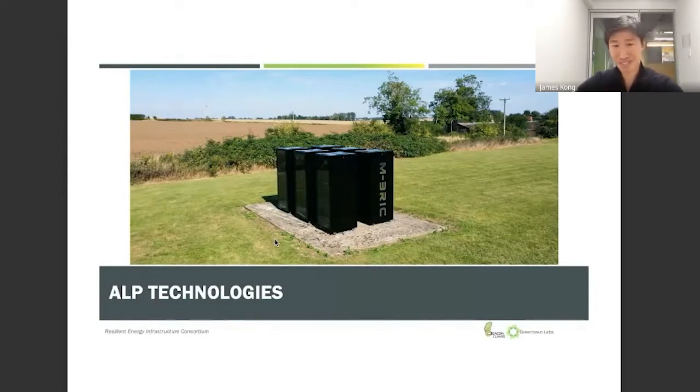It's at a cost about 30% less than the equivalent battery system, which in this case is a Tesla Powerwall. In addition to the system, there's a system in our office that's been running our manufacturing site in London, UK for over two years now. And this is the bigger version of the system that's out in the field.